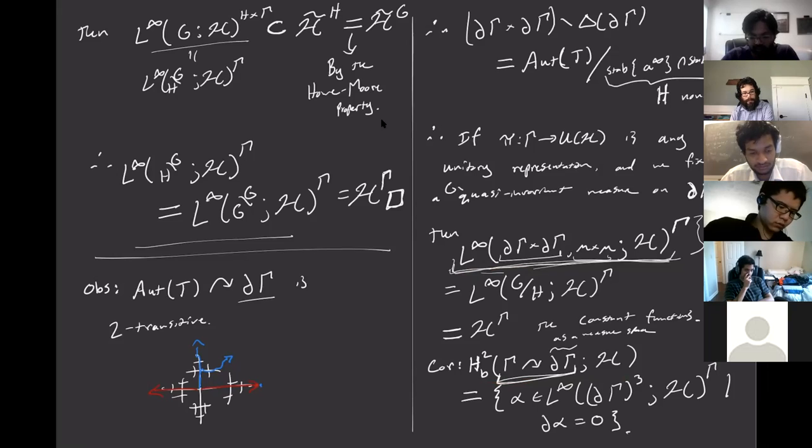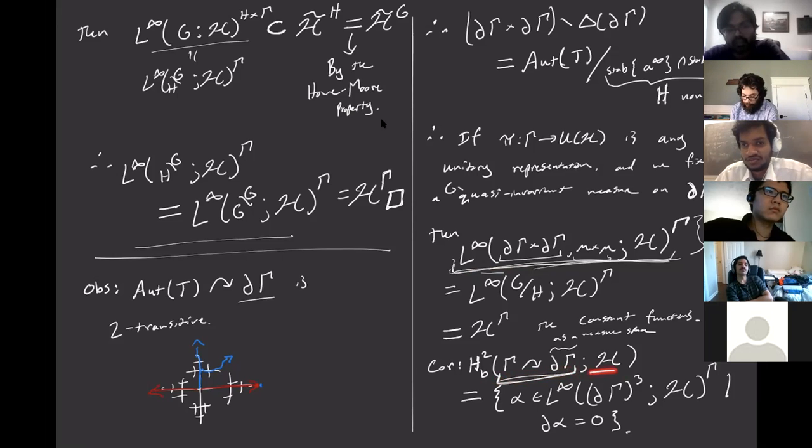So maybe it looks like this argument was ad hoc, but I just want to say that this does fit in with a more general systematic calculation where you consider the Poisson boundary here instead of this particular boundary of a tree. In particular, it turns out that nothing was special about the tree. You could put a hyperbolic group here and you have the exact same corollary. I should remark that you can also put any separable dual Banach space here. We put Hilbert space, and maybe I should have said separable Hilbert space, since we use separability somewhere in this argument. But any separable dual Banach space works just as well. And more generally this holds for all Poisson boundaries. So this is a really powerful result.